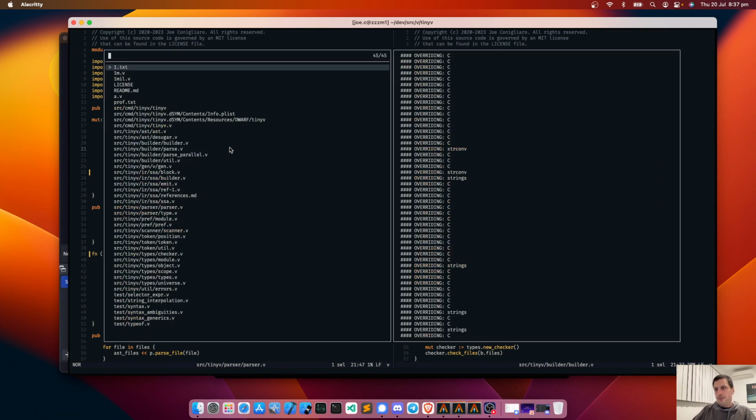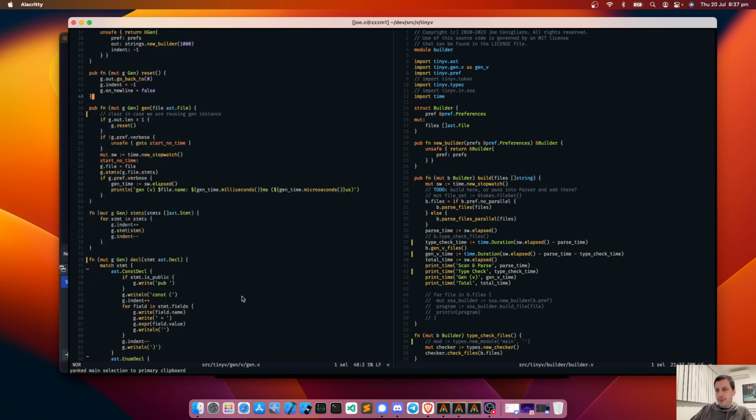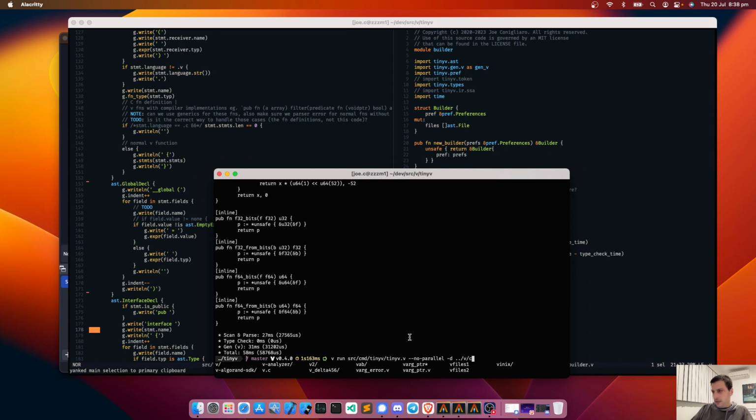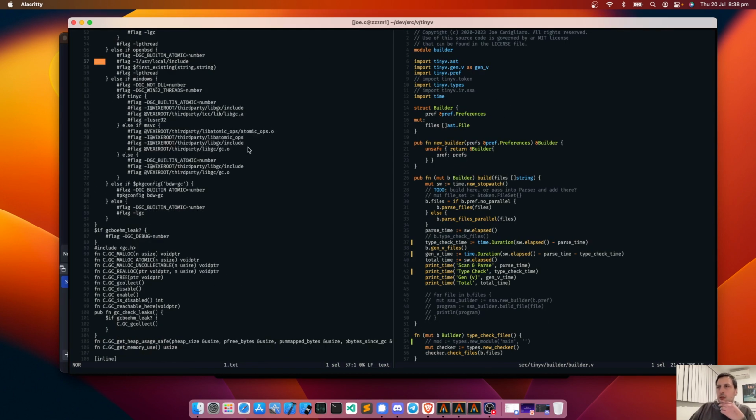Let's open it up. I've got a test backend which basically works just like V format in the current compiler. It just converts the AST straight back to V code. So if I run this on the current compiler, and output it to a text file, you can see this is what it output.